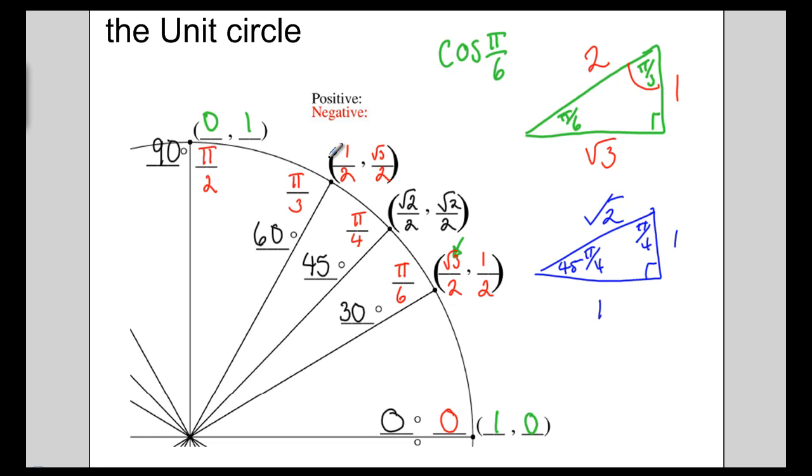Now what we're going to do is take a look at the second quadrant, and starting at the second quadrant we're going to start to look for patterns so that we can fill this in much quicker. In quadrant 1, both values x and y are positive, so if you think of the CAST rule, this is the quadrant where both primary, sine, cosine, tan, and reciprocal, cosecant, secant, and cotangent are positive. There are no trig ratios that are negative in this situation. They are all positive.